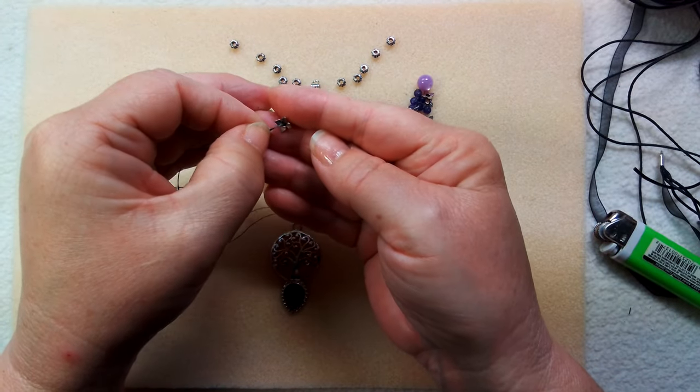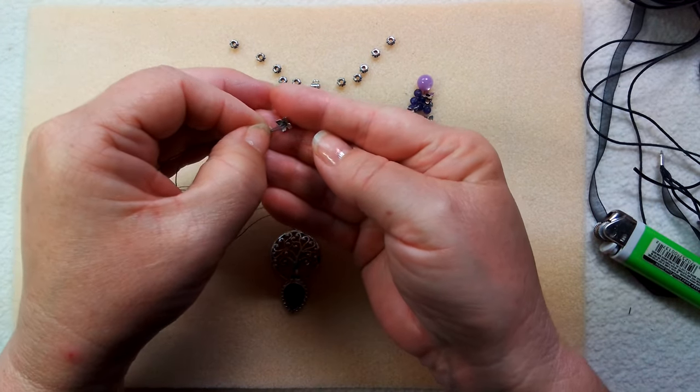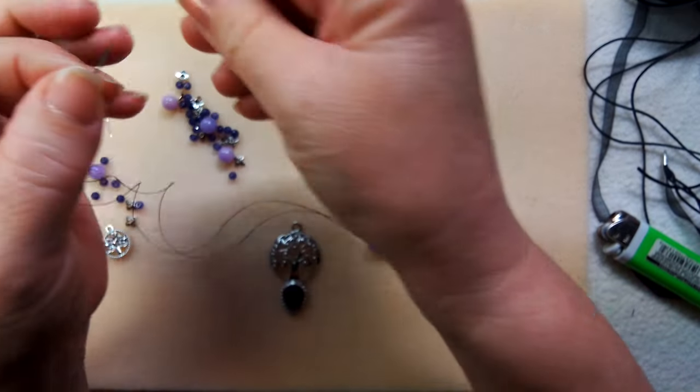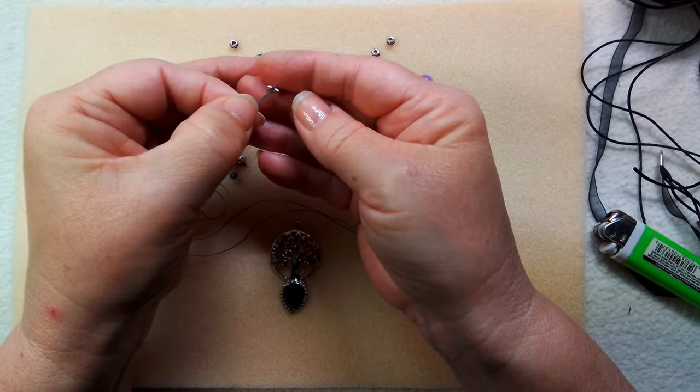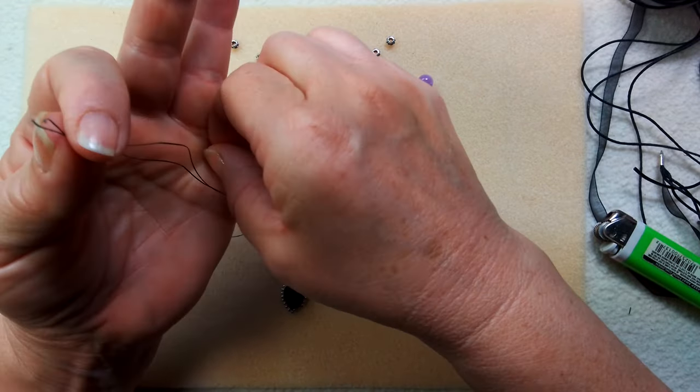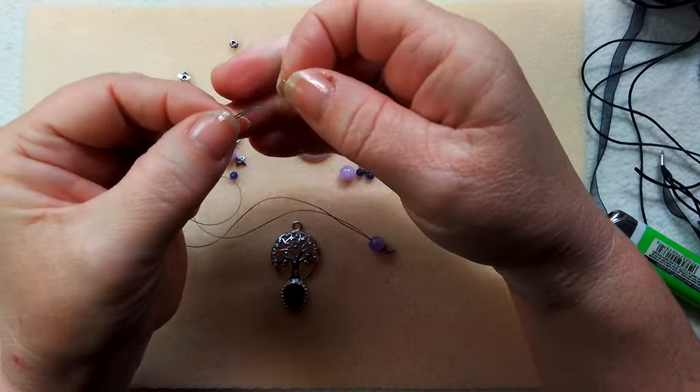It's really gray and drizzly and nasty today. Good day to bead. Good day to fight with my beads.